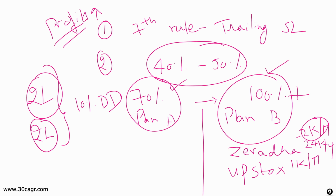Already we have these peak margin rules and our profits are coming down. And on top of it, if you pay 24,000 rupees, then your profits will further come down. So I am not recommending Zerodha or Upstox unless you have a very high capital. If you have a very high capital like 10 lakhs or 15 lakhs, yes, definitely you can go ahead and trade in these two, because with 10 lakhs you are earning 10 lakhs, and in front of 10 lakhs profit, 24,000 doesn't really matter, right? So you can still go ahead and do it in Zerodha.